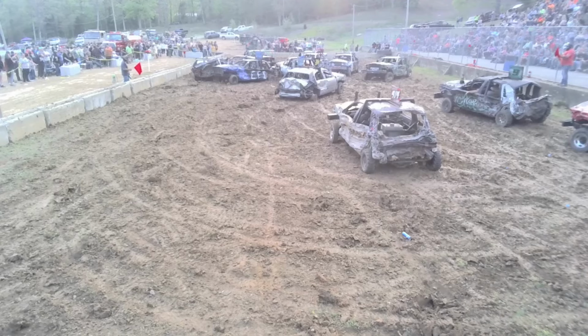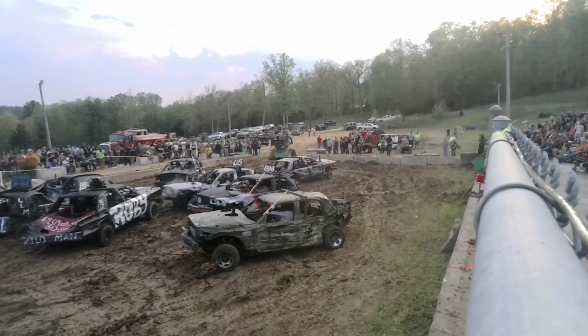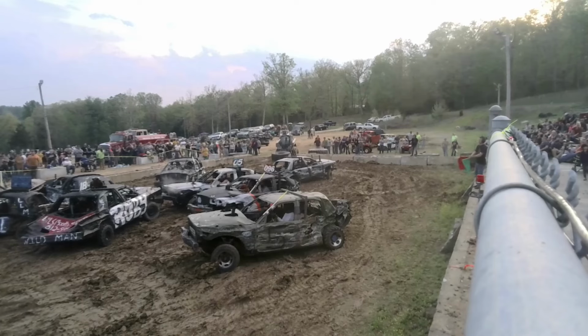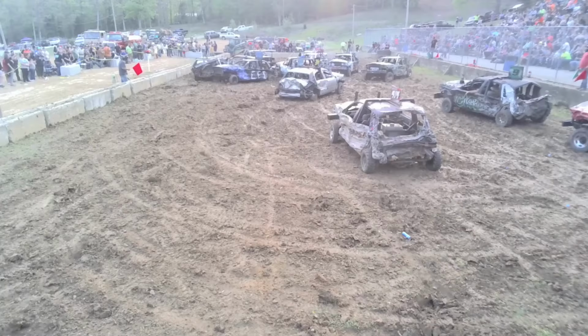Josh Spears is sitting here right in front of us, still running pretty well. Over here, you still got Gilstrap, Terry, Roby, McCray. Bowers is still out there running, the Poor Boys from Salem, Indiana. Tyler Walton's still running. So is Zach and Walker. I think we might be about ready to go back green.